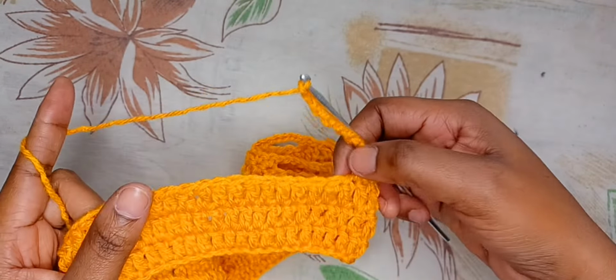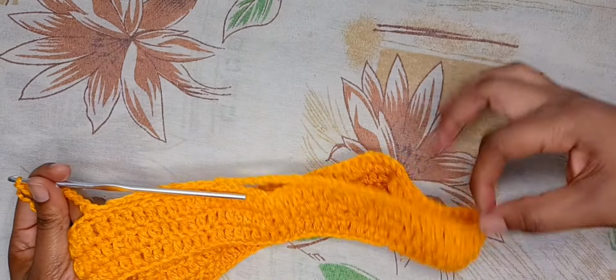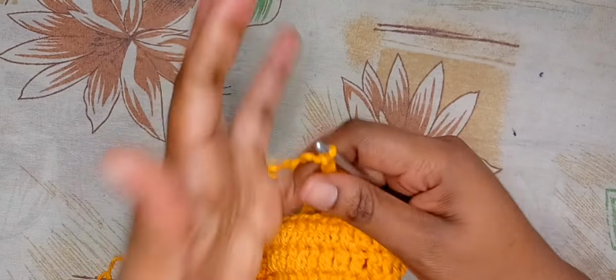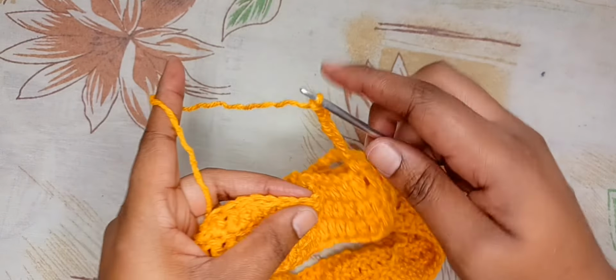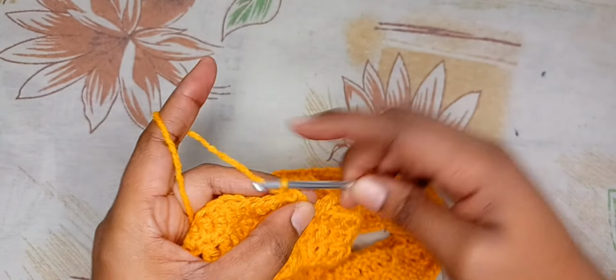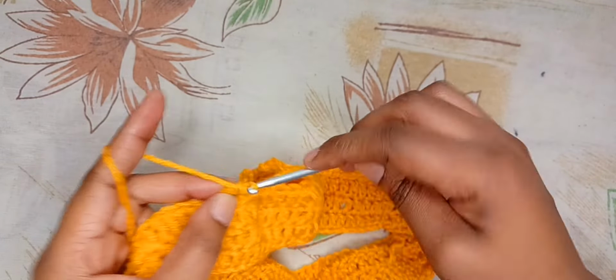So this is how you will do it until you are back from the beginning where we started. So let me show you one more time. You will count 1, 2, 3, 4, 5, 6, 7, 8, 9. On the 9th stitch, you will insert your work and work on a single crochet. On the 2nd stitch, you work on a single crochet and then you chain 9.